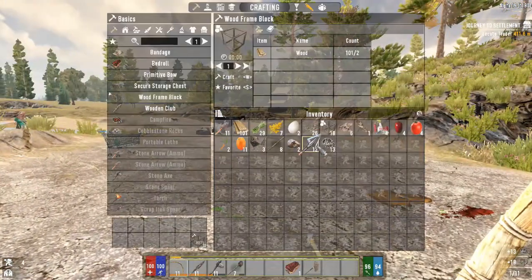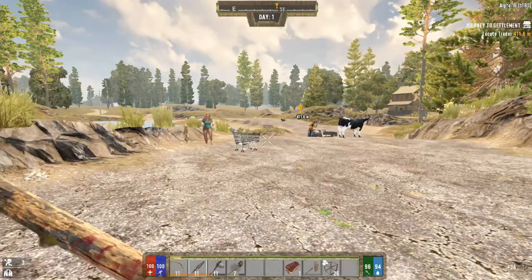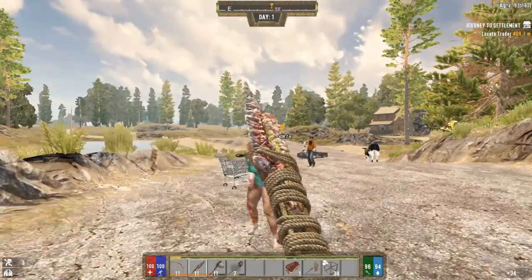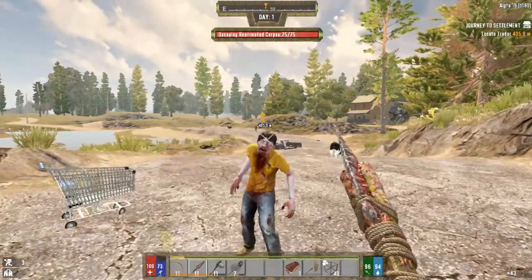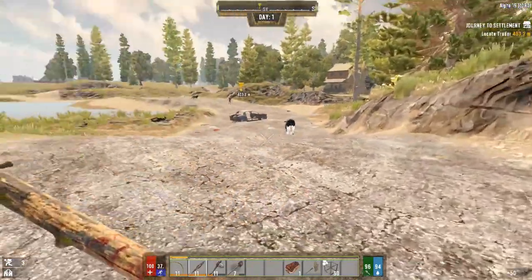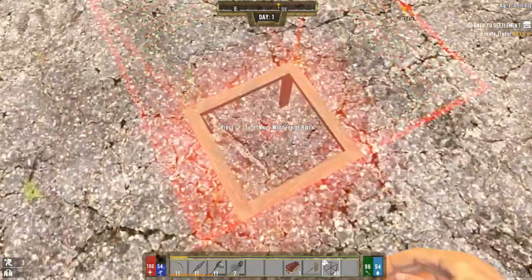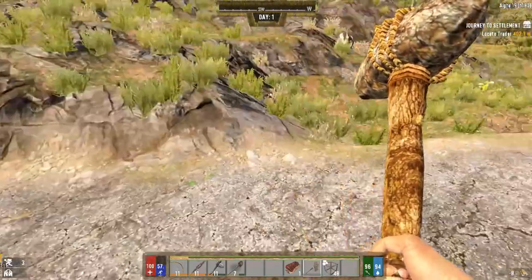But we will go ahead and kill off the cow here in just a minute. We're going to have to clear out some zombies. Now, the reason I like the spear better is you get the power hit that actually stabs on here. This is why I love the spear. It is fantastic. No more throwing it. All you got to do is just stab with it. So there's a wolf down there as well. We will get to him shortly.